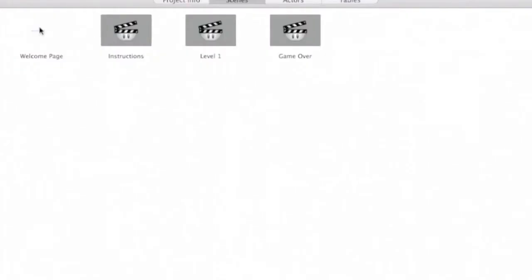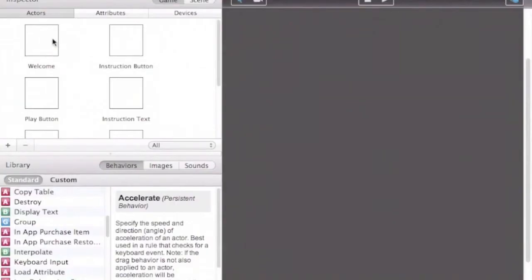So what we're going to be doing next is continue working with all the different buttons that we have in our game. We're going to start transforming some of the buttons and giving them jobs to do.